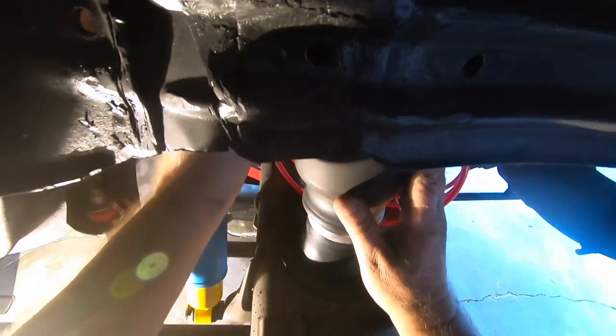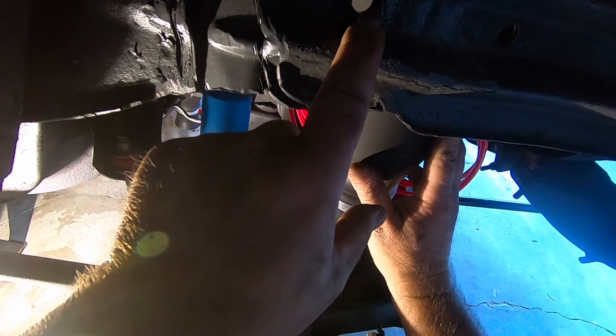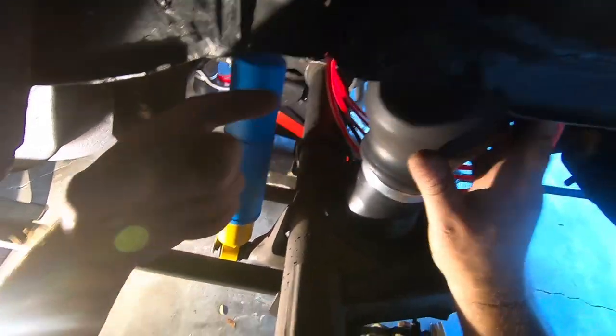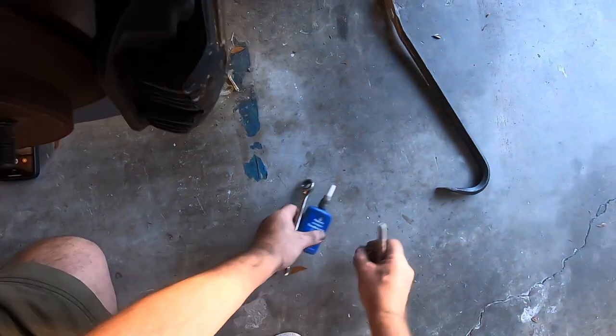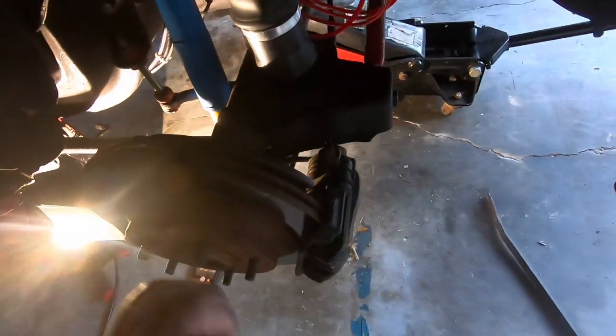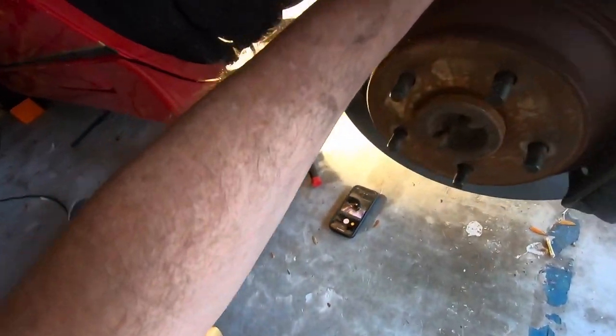Yep, somewhere in there, and you can see little holes right there. That's where the carriage bolt's gonna go through. But for now, we're gonna get underneath of it and mark where potentially my airline's gonna go. We'll pull that bag back out, give me some room to drill.